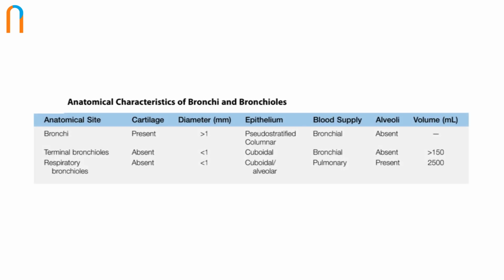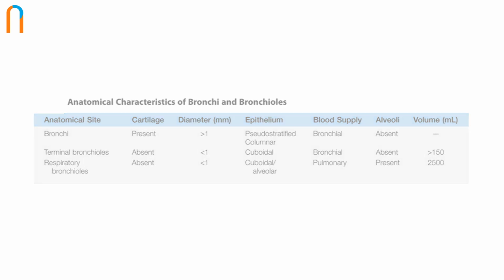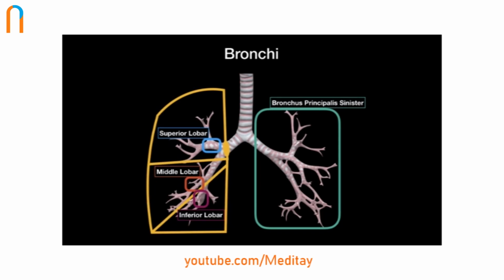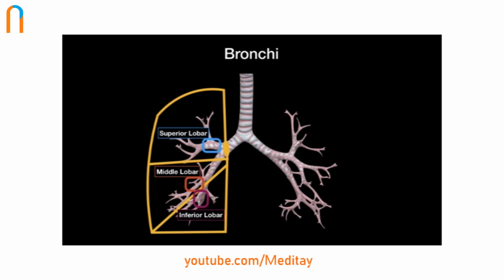Bronchi and bronchioles differ not only in size but also by the presence of cartilage, the type of epithelium, and their blood supply. Beyond the segmental bronchi, the airways divide in a dichotomous or asymmetrical branching pattern. Bronchi, distinguished by size and the presence of cartilage, eventually become terminal bronchioles, which are the smallest airways without alveoli. Each branching of an airway results in an increase in the number of airways with smaller diameters. As a result, the total surface area for the next generation of branches increases.